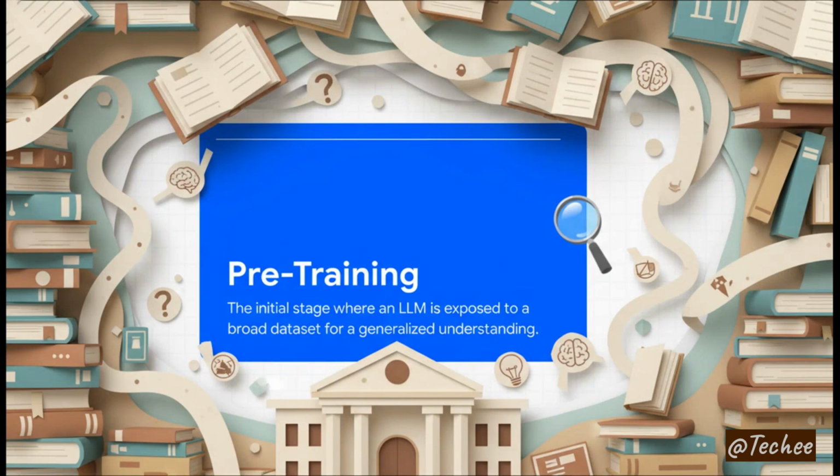The best way to think about it is like this. Imagine the AI is just reading a library that contains pretty much everything ever written. It isn't studying for a specific test or anything. It's just soaking it all in, getting a broad understanding of how language works, how different concepts are connected, and how ideas are put together. This is really how it builds its general knowledge about the world.